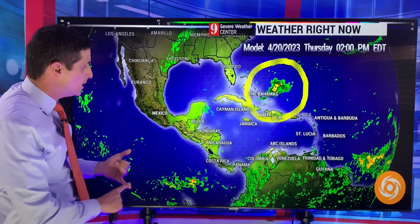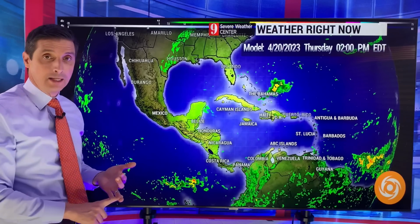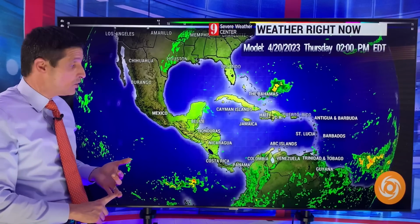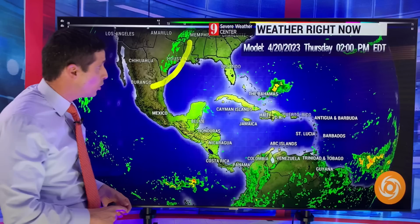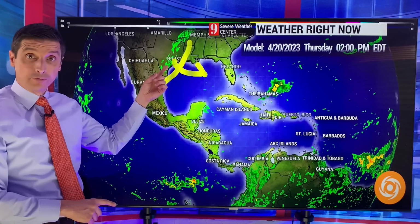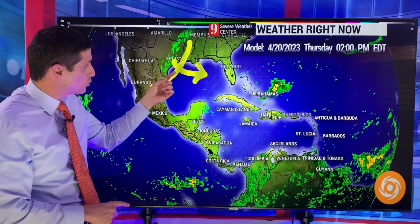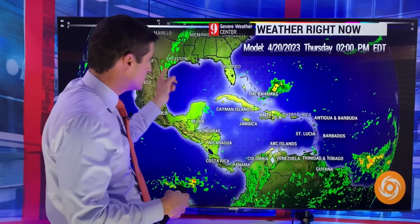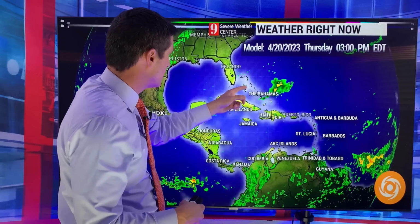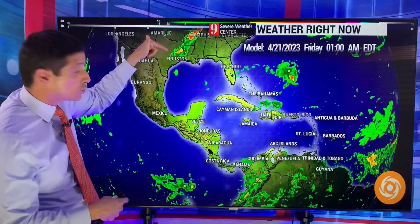My friends in Nicaragua, over toward Guatemala, El Salvador, Honduras, Belize, rain chance overall going down. Panama, I'll talk about our forecast in just a second. Costa Rica, mainly dry tomorrow, but another front back to the north, that is going to draw in some moisture. And again, we don't get fronts sweeping through the Caribbean this time of year, but some get close by, and I watch some of the leftover moisture. So another front here. So watching two areas.